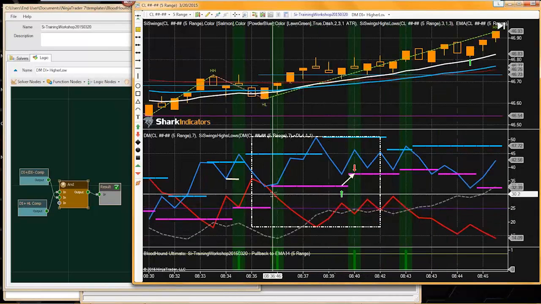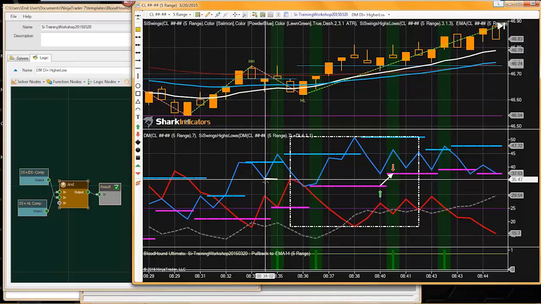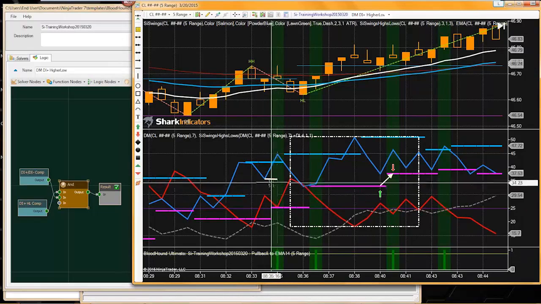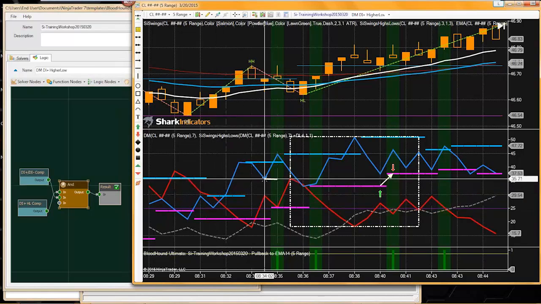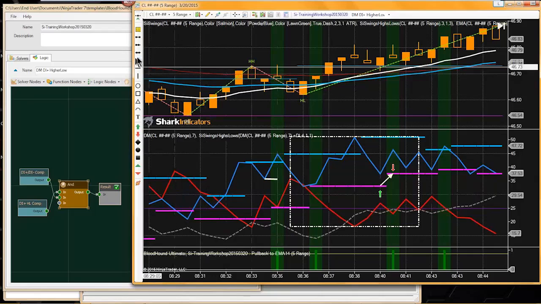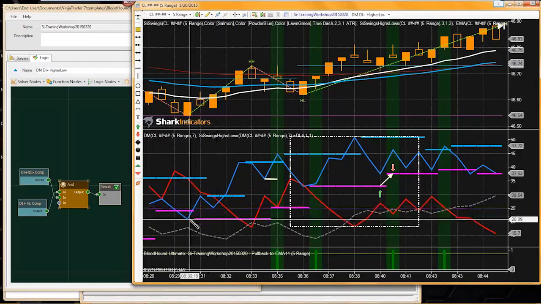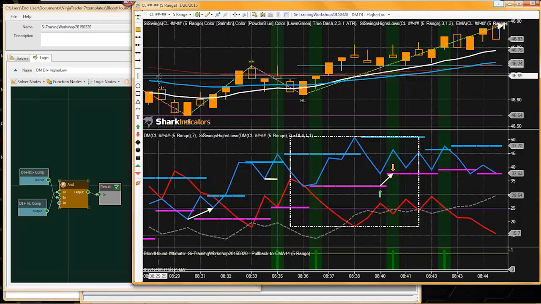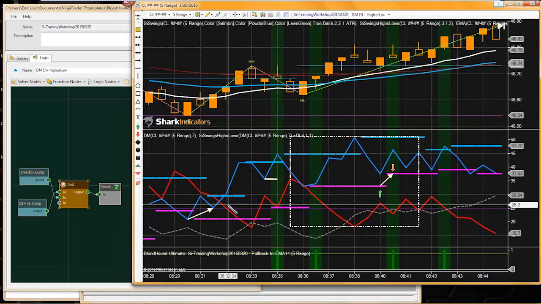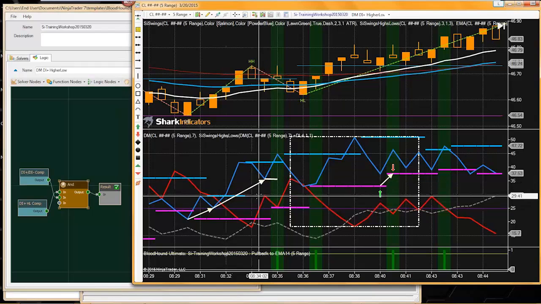Yeah, all right, so there are our long signals when these low points on the DI plus step up. So I can see from here to here, and from here to there.